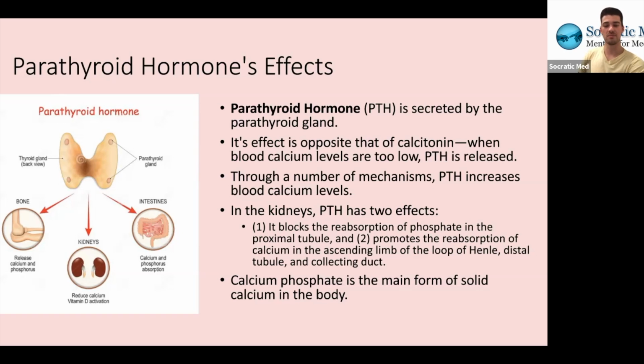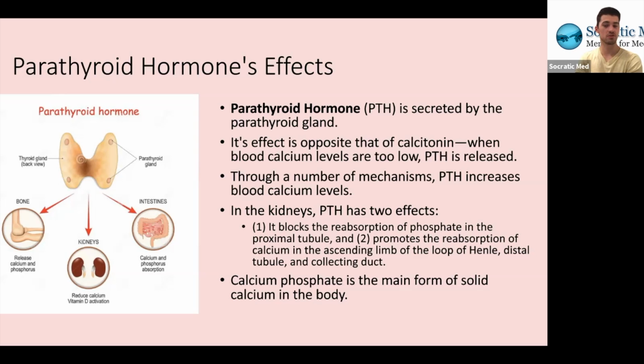So when calcium and phosphate combine, it precipitates out of solution and it becomes solid. Calcium phosphate is basically what your bones are made of. And in order to avoid forming calcium phosphate and keep the ion concentration high, we have to get rid of the phosphate. So we keep the phosphate out of the blood so it doesn't react with the calcium and take it out of the blood. So without phosphate, calcium is just a free ion, and that increases the calcium concentration. So that's what PTH does in terms of phosphate.